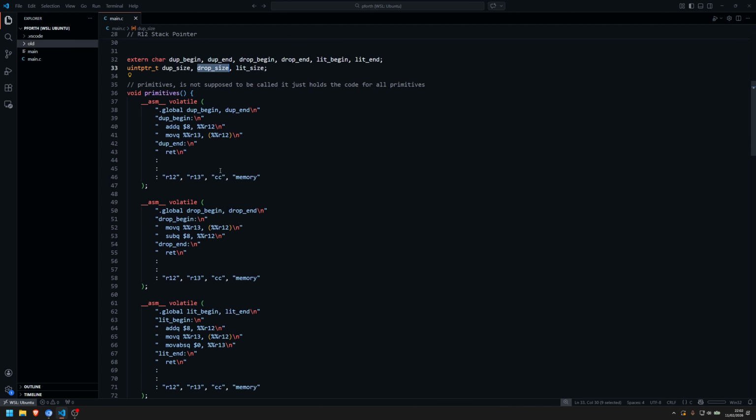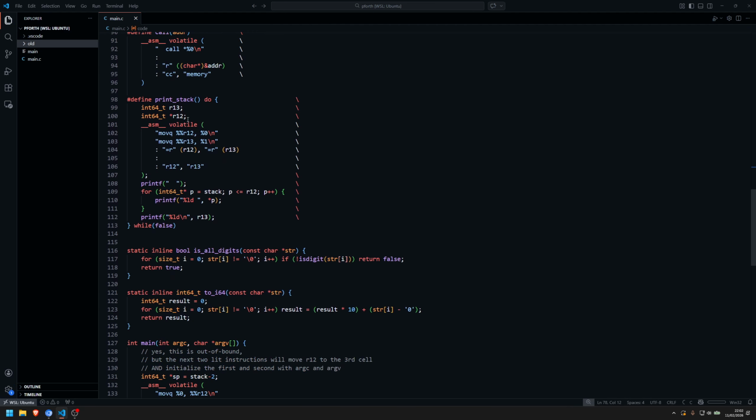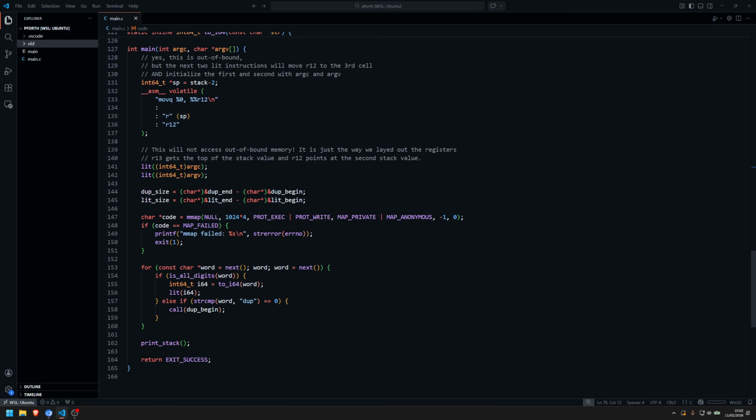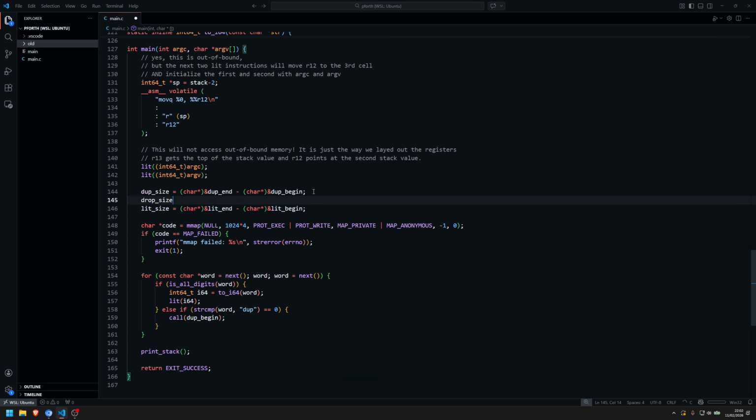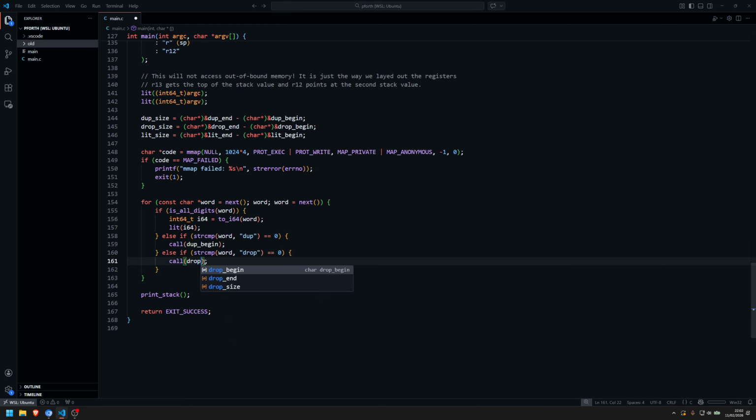This will only be useful when we start implementing column definitions, but we can already have that code ready. And then we do drop, and that's it. Here we just need to support drop, and this is going to call drop begin.